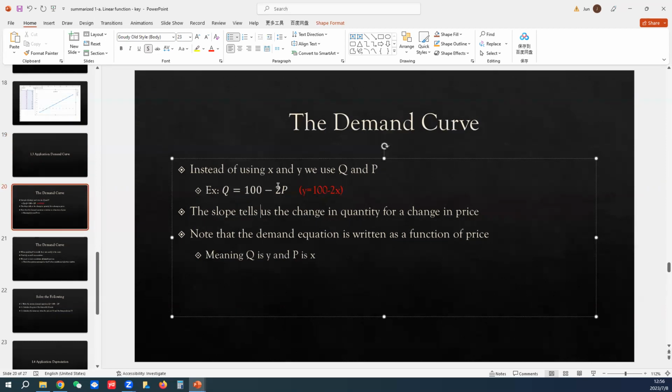So the slope, minus 2, tells us how quantity will change from a unitary change in price. So say that means if price is raised by $1, quantity will drop by 2 units. So why do we say it's demand? It actually makes sense, right? Because we consumers are sensitive to price in a negative relationship. How do we say this? It's basically we see the price being higher, then we want to reduce the consumption. That's basically what it is.